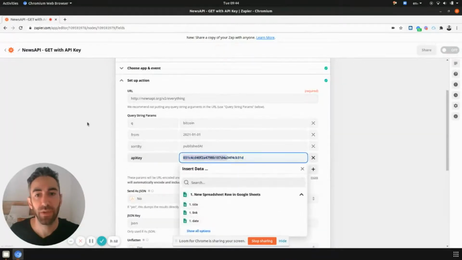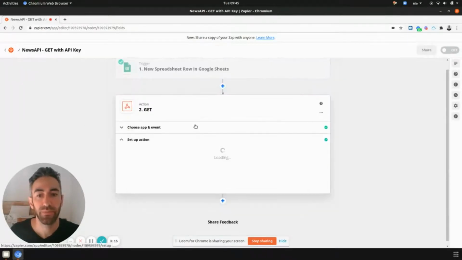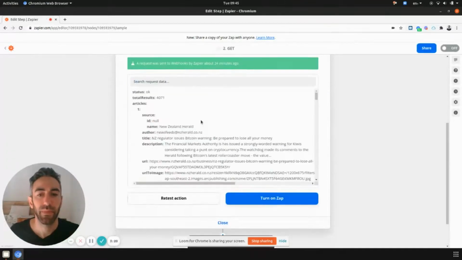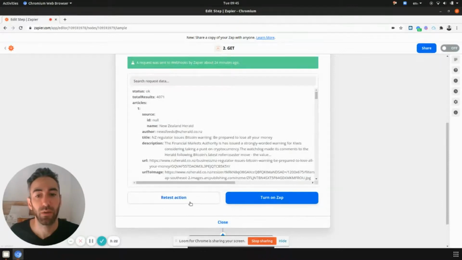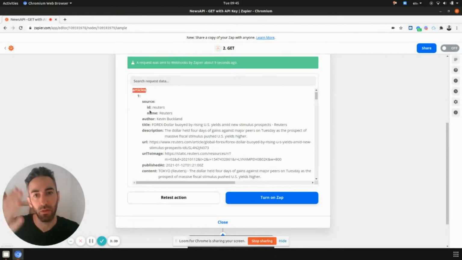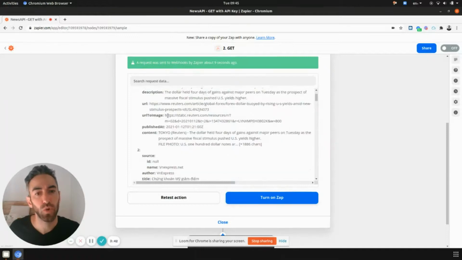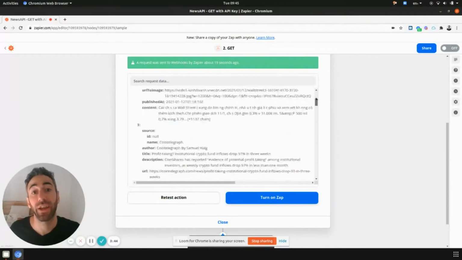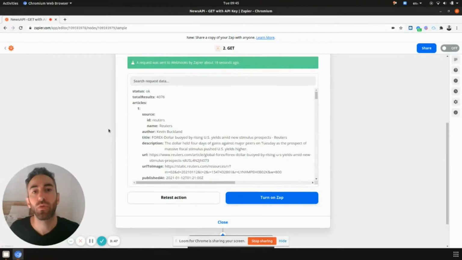And you'll see here, I'll make a request. And then I get my results back. Oh, let me retest that because that was a previous one. And then again, I just get the results back. And you can see the structure is the same as any other data that we handle in Zapier in a previous step passed on to the next step. So from here, we can go do stuff with the total results. We can kind of go through all of the results in the articles, write them to a Google Sheet if we want, because they're line items.